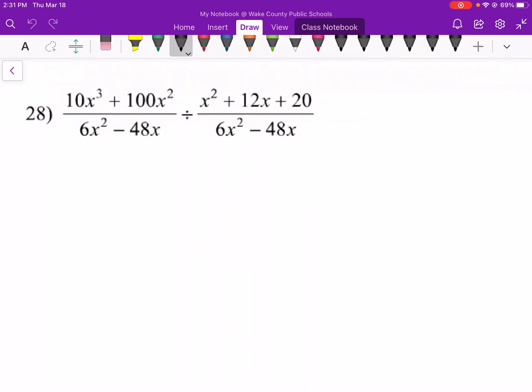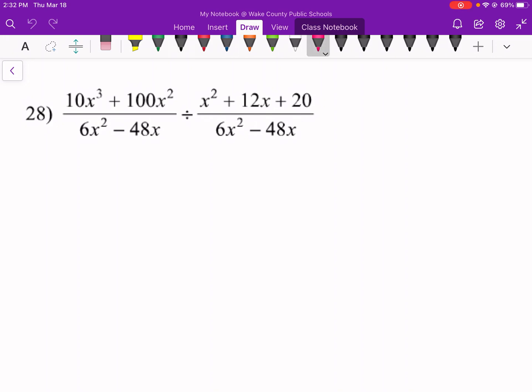Okay, I wanted to do a quick video on dividing rational expressions. Now, this is kind of a continuation of the previous video with the multiplying rational expressions. And the only difference is that we are going to take this division problem and turn it into a multiplication problem, but dividing is the same as multiplying by the reciprocal. So let me show you what I mean by that.